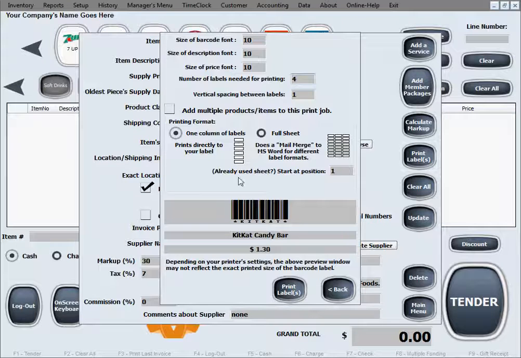And if you're using that kind of a label printer, then you definitely want to print the labels like this, stacked one on top of another, so to speak, vertically, or a column of labels. So then you would select this option, and that's when this vertical spacing between labels comes into play.